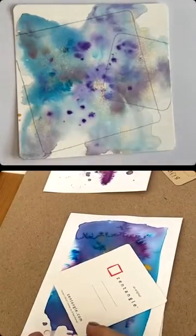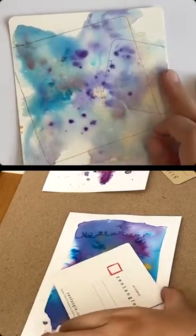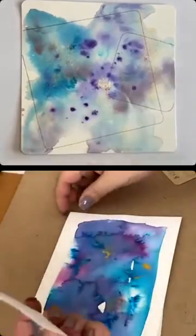Yeah, so that's my string. Your string, of course, can look different from ours. You can also use just a regular white tile. It doesn't have to be tinted like ours.